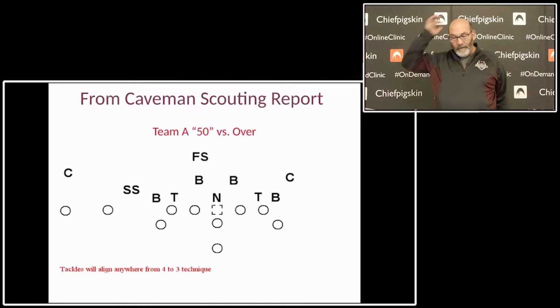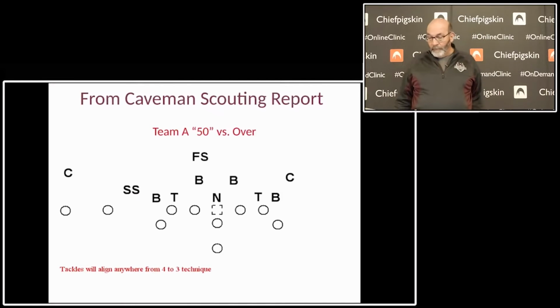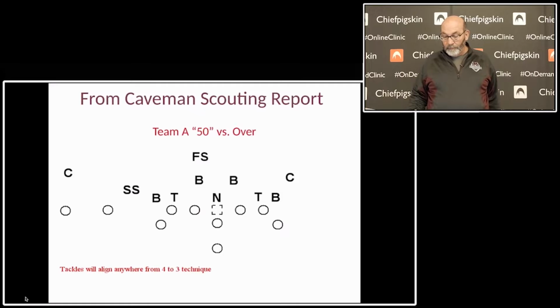Okay, now, against over, we jump into over. Now they have to determine what they're going to do. How are they going to play that guy that kind of looks like a trip set? But as we know, this guy's ineligible, okay? So we've got to figure out what we're going to do to make them utilize some type of rotation. So in this instance, they did this, which left the backside fairly vulnerable, and we were able to attack the backside just by making a simple adjustment of bringing our split end over.